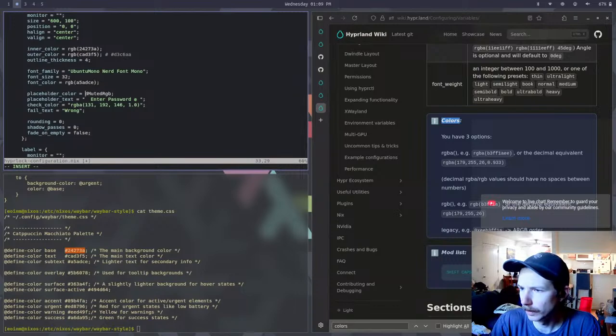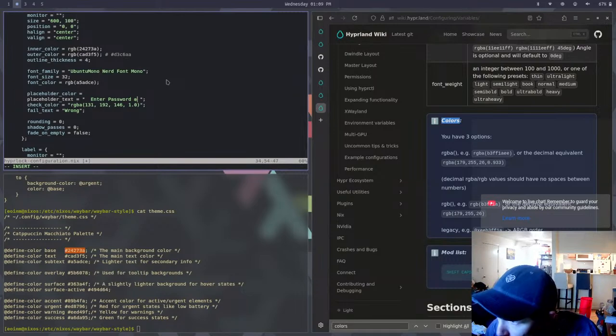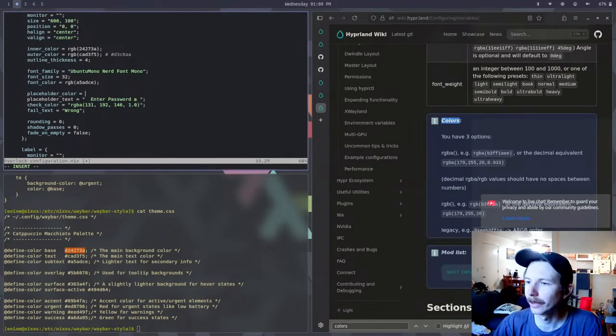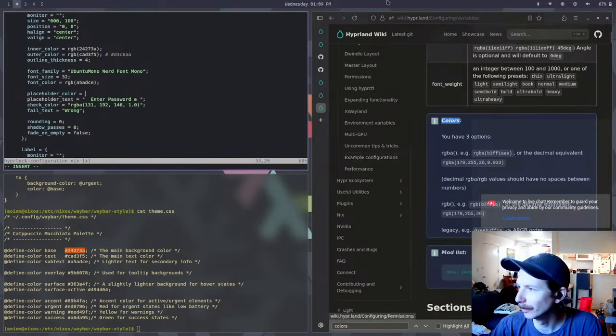Foreground muted RGB. What is this? What is that? I think it's supposed to be a box in Hyprlock.